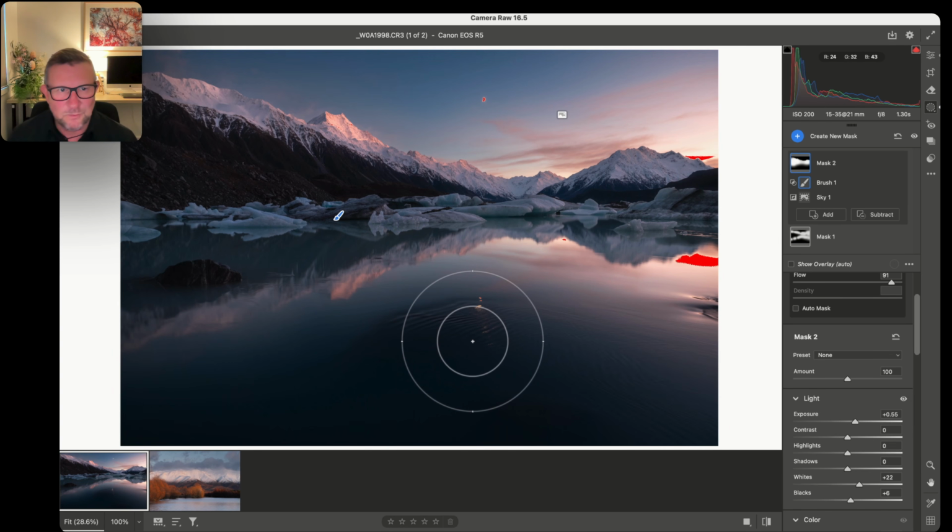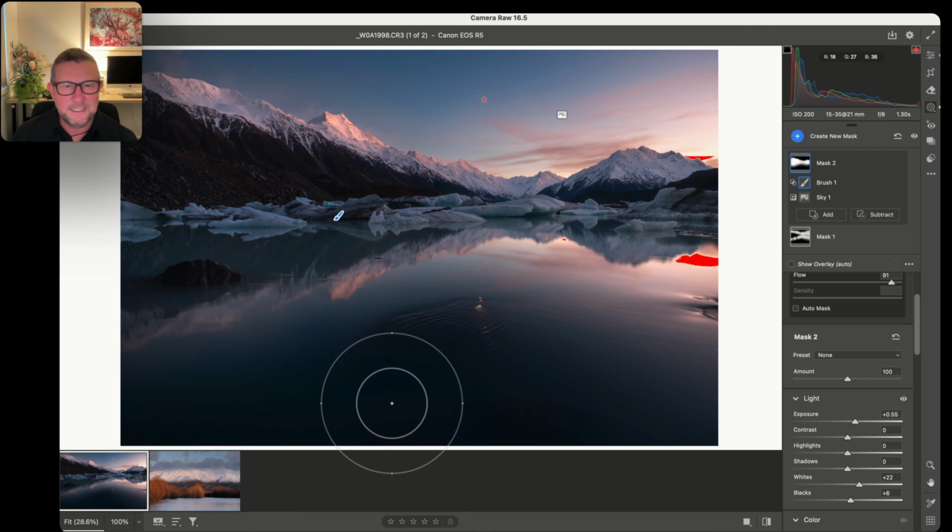I'm going to leave the foreground quite dark in this because there's not a lot happening in the foreground here really. And by having that foreground a bit darker, it's sort of leading me out into the background more, out into the mountains and onto the icebergs and where the warm light is.